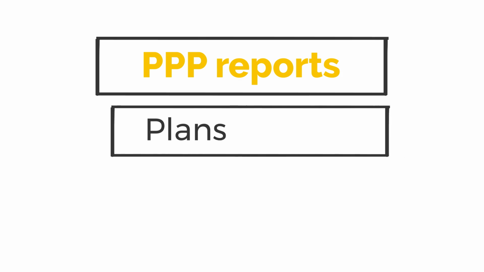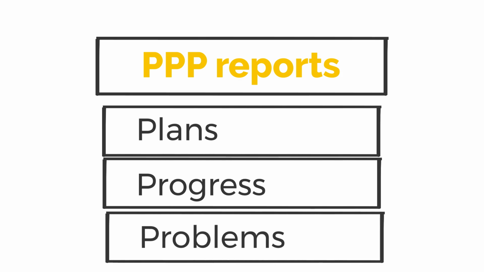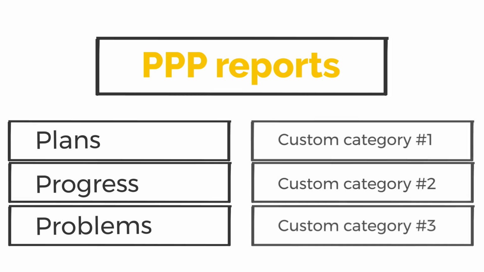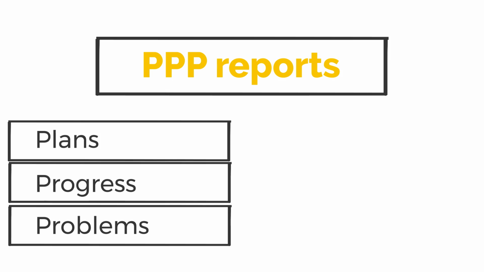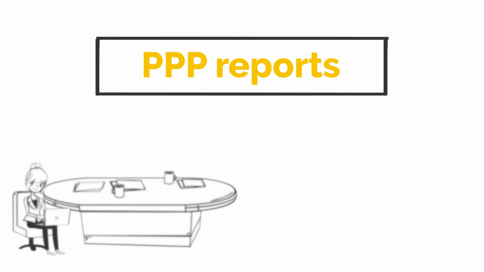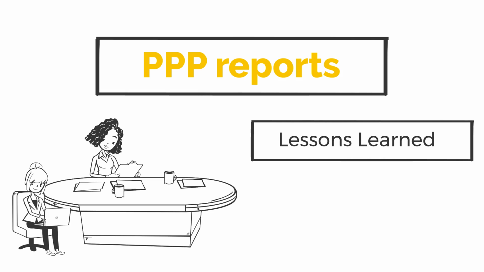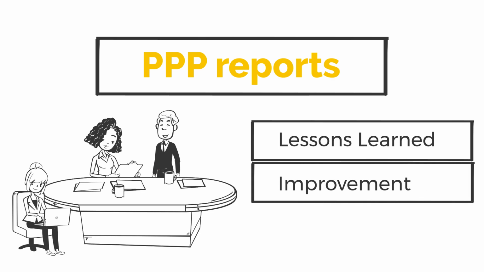Now that you know the 3 main categories of the PPP methodology, that doesn't mean you cannot be a bit creative and add your own custom categories as well. Think about what kind of information would be interesting and beneficial to share with your team. For example, you might add a category called Lessons Learned, where team members share their weekly insights that others might find useful. Some other ideas that you might add are team improvement ideas.